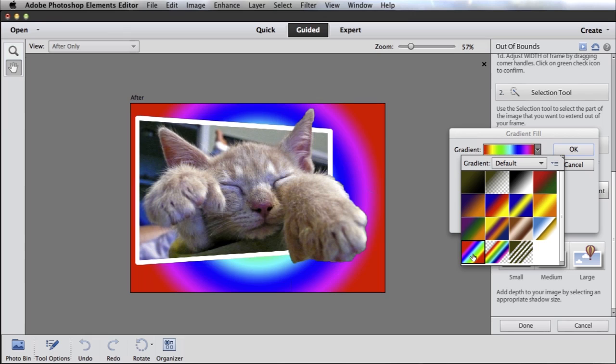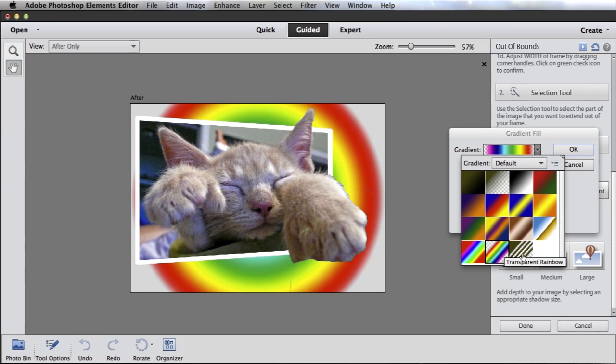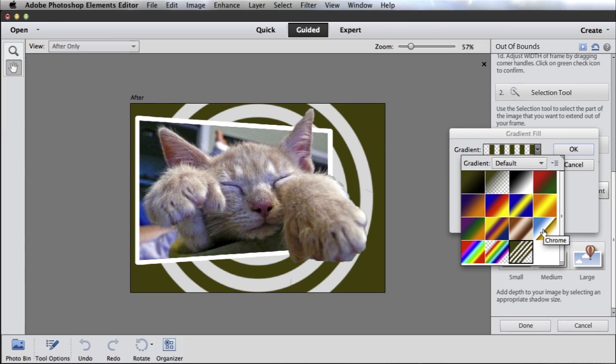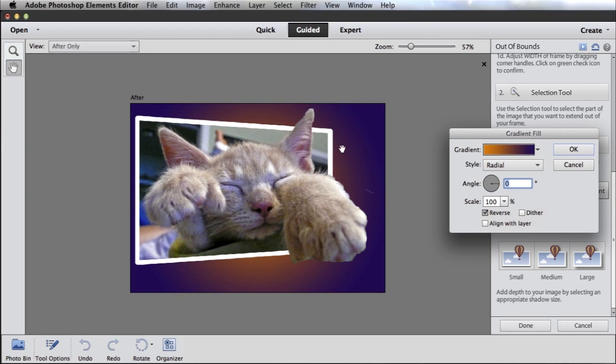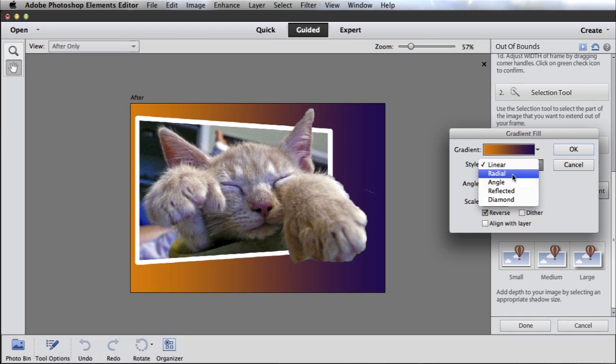There are a bunch of choices. I can make rainbows, I can make strange targets, I can make green and red, but I actually like this color combination here, the violet to orange gradient, and then just click up here to dismiss it. And instead of a radial gradient like we have here for this shot, I actually am going to prefer a linear gradient. So again, just click on the pull down, pick which kind of gradient you want and change it.